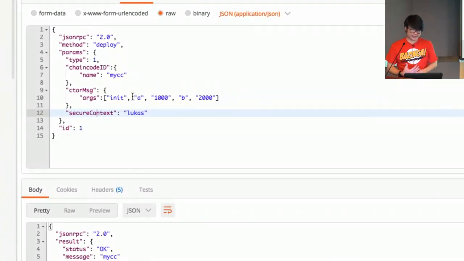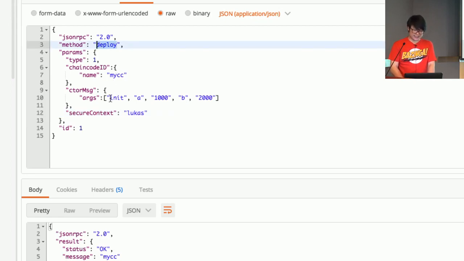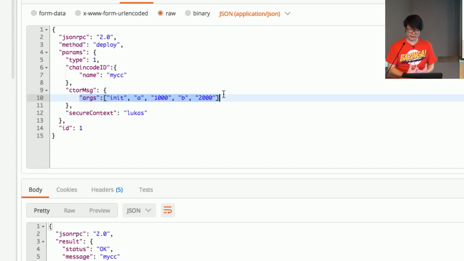What I want to do is actually initialize. There are a few steps to doing peers, right? You want to initialize your backend ledger, so to speak, with some data. And my data is essentially A and B at this point in time. There are a few methods in chain code. The first one is deploy. Deploy actually initializes. In my chain code, it takes these query arguments, extracts them out, and just stores them in the database.